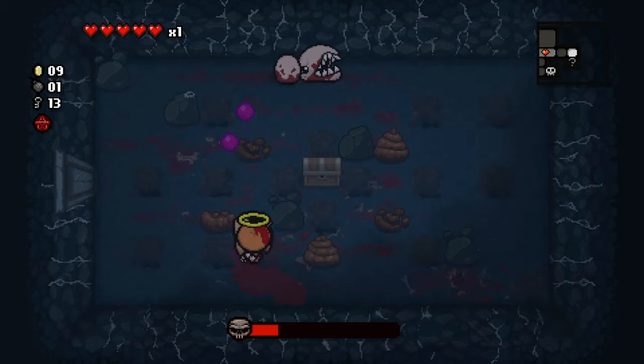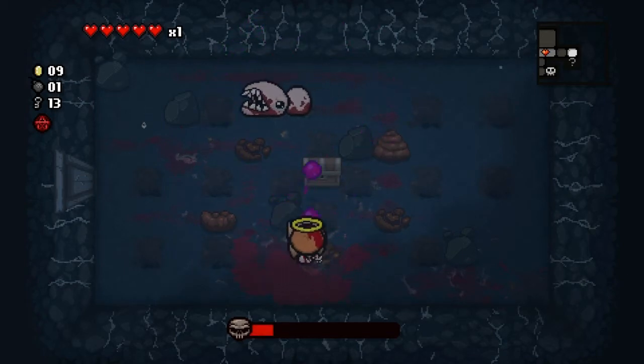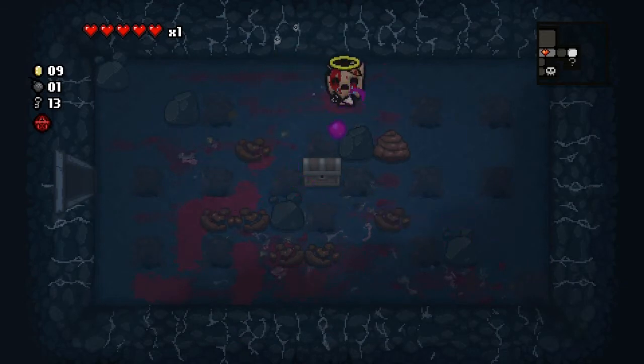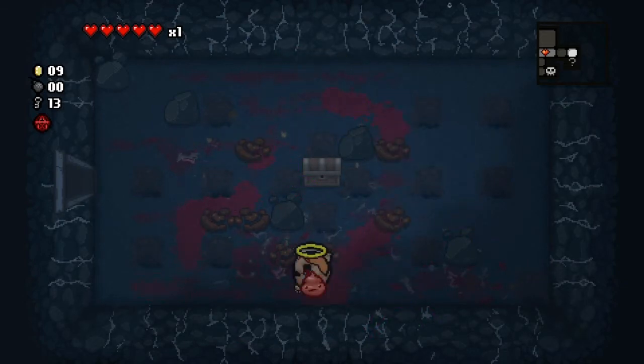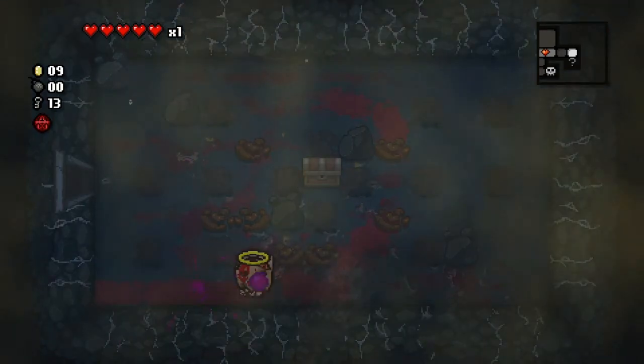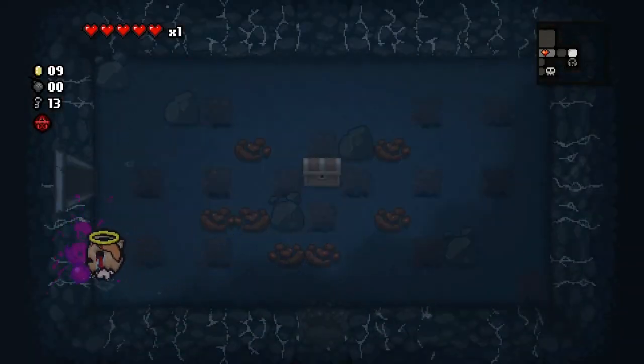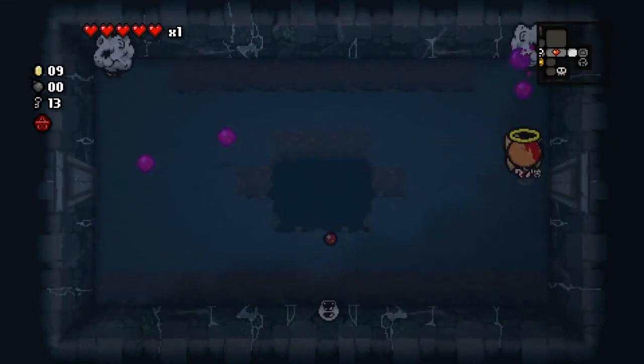Another way people often describe The Binding of Isaac is that it's like the Zelda dungeons, but without anything else, without the overworld. Which is fair. That's a very accurate way of describing it. Oh, secret room. Not very good. Oh well. You win some, you lose some.